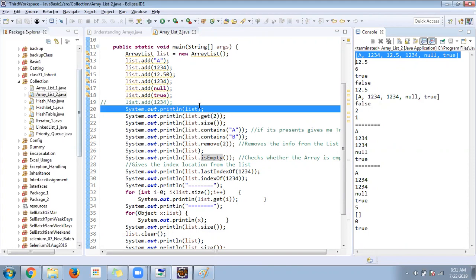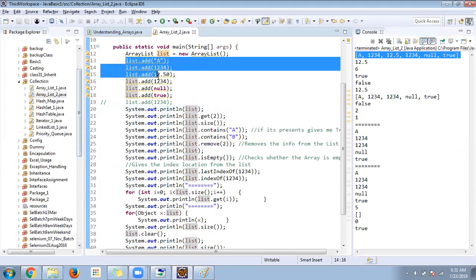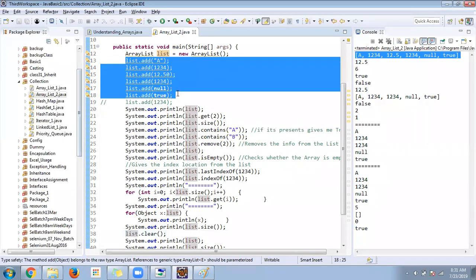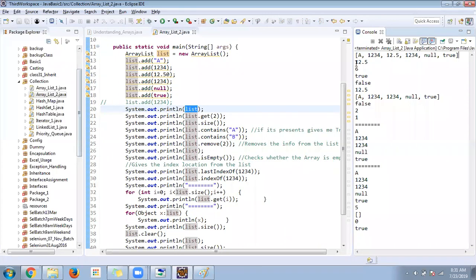Good question. Right now we are using System.out.println(list). The list has all these values, so it gives me all the values, and only after that does it move the cursor to the next line.